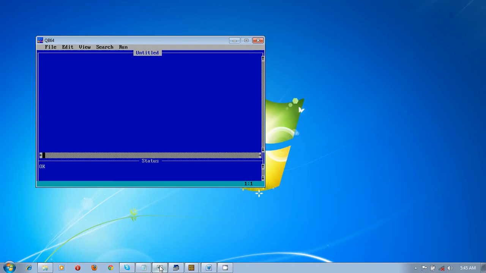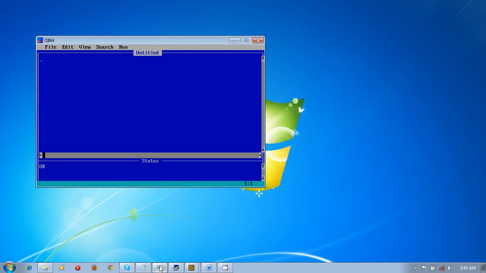The Qbasic 64 IDE compiler is basically used on a 64-bit OS, that is your operating system. Presently, I'm using Windows 7. For those that have a 64-bit OS, Windows, Linux, or Mac, you could download Qbasic 64. It's free on the internet.